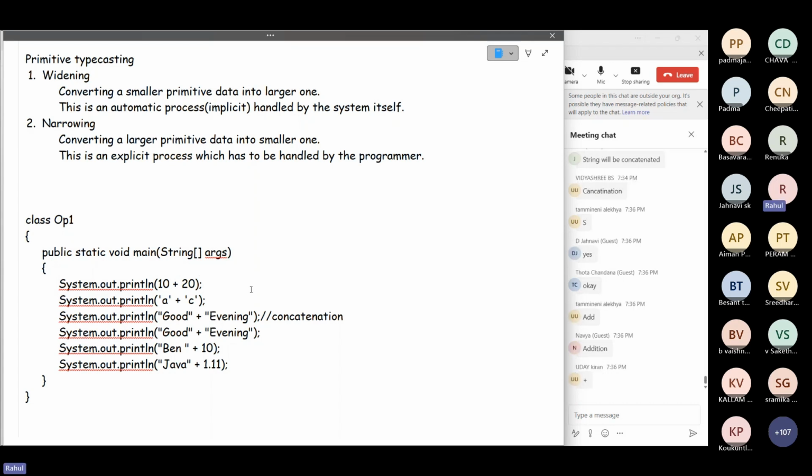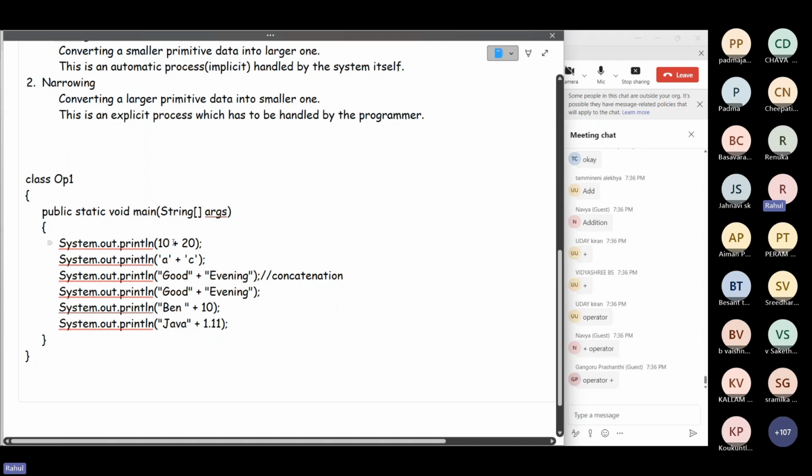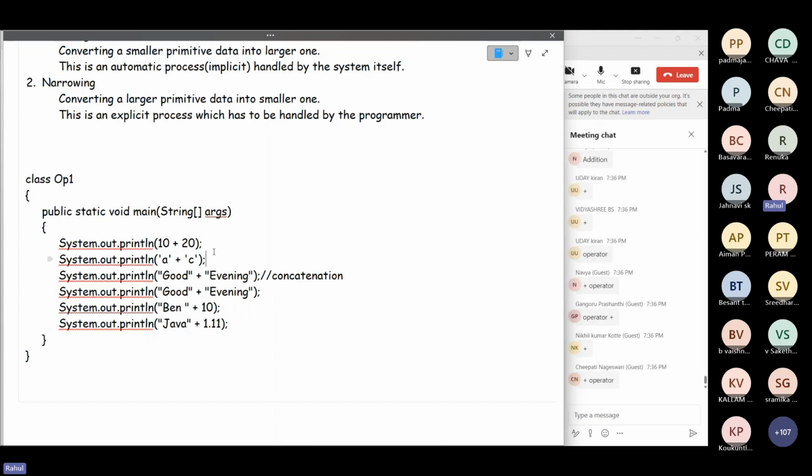Why can't I say this is multiplication? Here we are using a symbol called the plus symbol. Symbols used to perform specific operations, we call them operators.